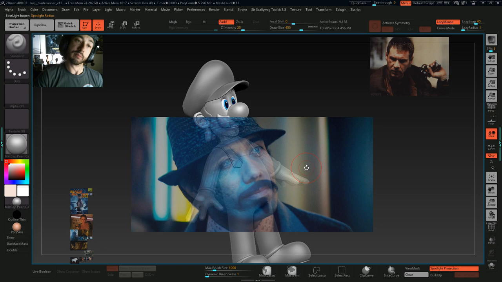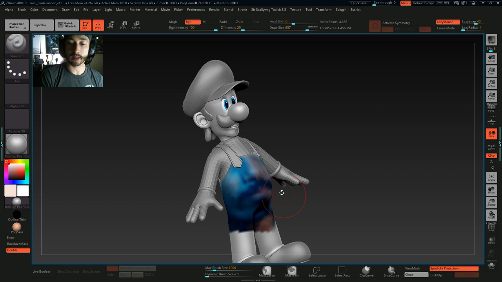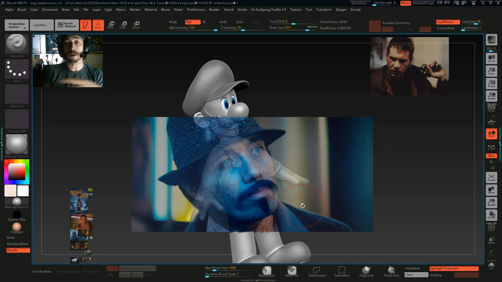So say if I grab the standard brush, whatever brush you use for painting, turn off Z add and turn RGB on. Essentially what I'll do is if I select whatever object I have selected, it's only going to paint on the selected subtool. So I've got the overalls picked up right here. And if I go through and I paint through it, turning symmetry off, no Z add, you'll see that it's actually projecting this as texture. So this is the original usage of this, and it's a great tool for texturing if you're doing a likeness or you want to get some skin tones or all kinds of things, really the options are endless. Even the texture of the hat I could use to texture clothing and things like that, which I may end up doing once I get to the painting process of this stream.